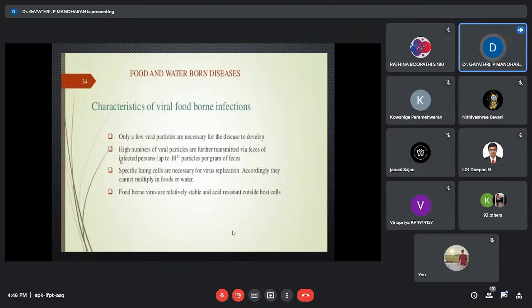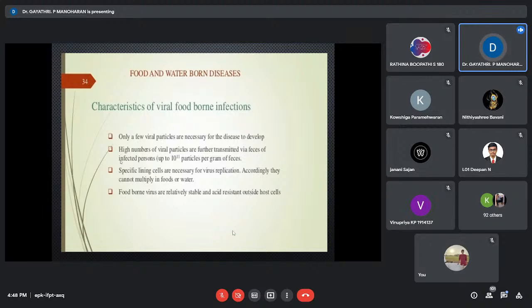ஓகேவா. So for viruses it needs a host. We are all the host. ஹோஸ்ட்னா யாருன்னா யார் அஃபெக்ட் ஆகுறாங்களோ அவங்கள தான் ஹோஸ்ட் சொல்லுவோம். So we are all the host. So it needs a host. So food ல என்ன ஆகாது, இப்போ 10 வைரஸ் வந்து அதில் உட்காருதுன்னா எப்பவுமே 10 தான் இருக்கும், அது மல்டிப்ளை ஆகாது.